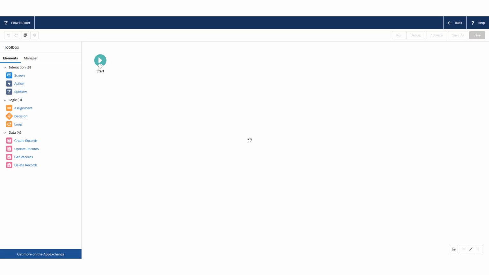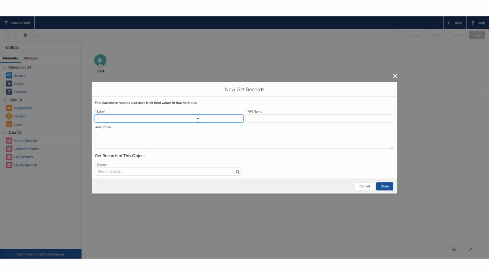Let's go ahead and add our first element to our flow, which is going to be the get records element. If you remember back to the steps in our game plan that we laid out, the very first thing that we need to do is get the current opportunity that the user is going to be on whenever he kicks off this flow. We need to explicitly tell the flow what record and what object we're working with, because flows are agnostic to object. Flows can work with a single object through the entirety of the process, or they can work with many different objects. So we have to tell it what we're going to work with.